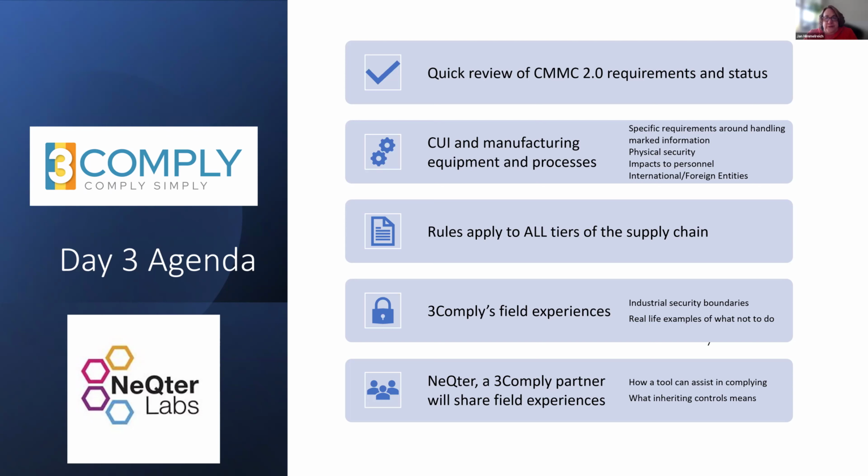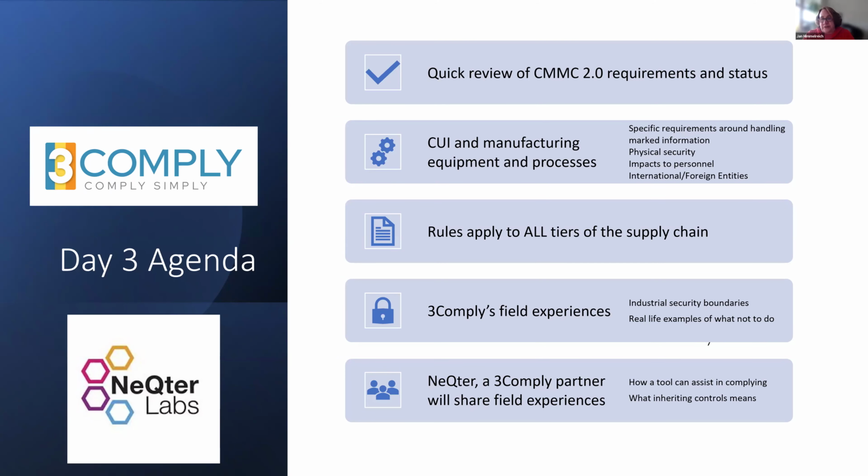So where is CUI? Where do you find it? What is it when it comes into manufacturing? As you all know, because some of you are in manufacturing, there are specific requirements and you have to operate in a specific way as a manufacturing company. And some of these things may be a little bit eye-opening to you as to what it expands to cover.